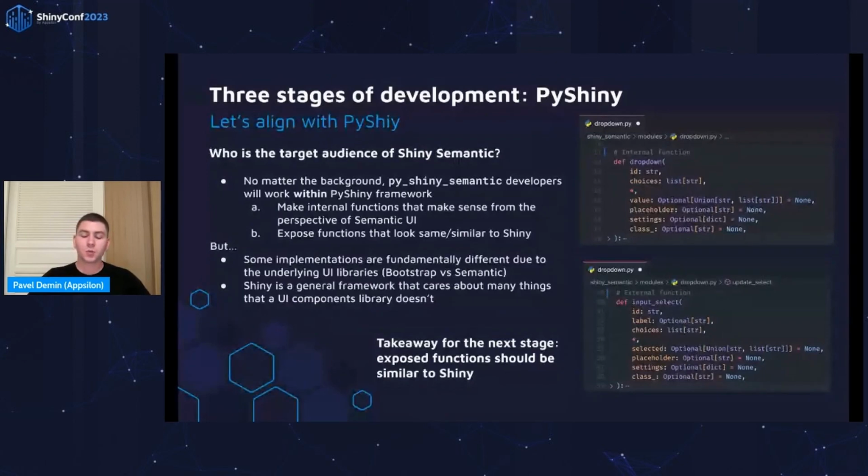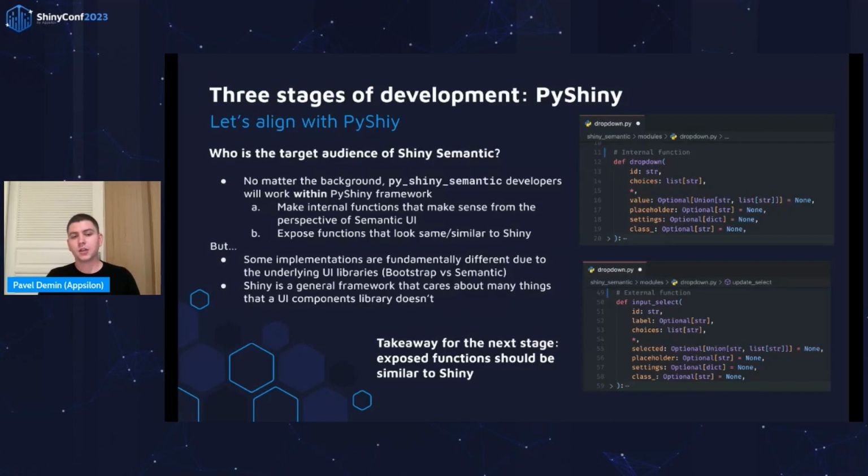At this point, you might ask, why didn't we just start with PyShiny as the first source of inspiration? Well, this is a good question, a valid question, but we specifically decided not to mimic PyShiny at the beginning, because PyShiny is alpha. It's very risky to rely on an unstable package, I thought.